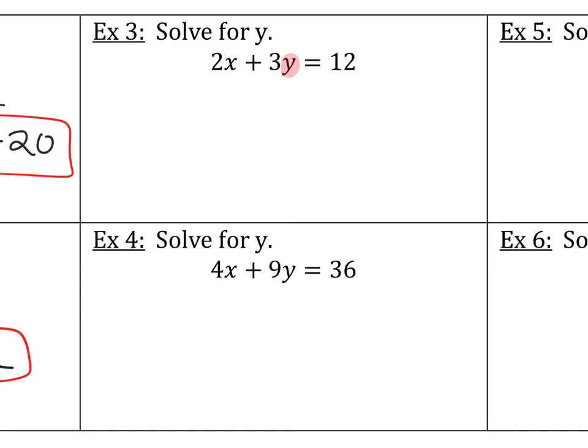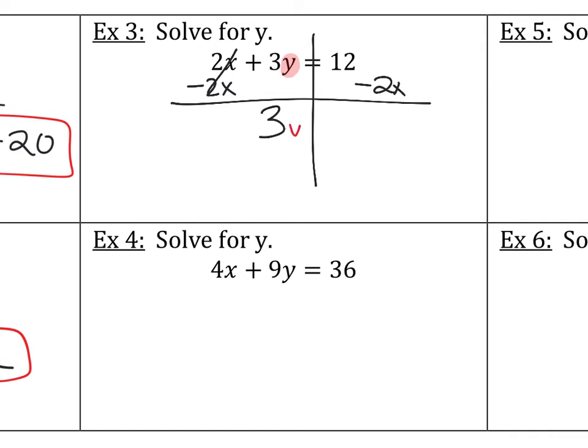I need to do the inverse of 2x. What is the inverse of 2x? It's positive, so what's the opposite or inverse? Negative 2x. So I'm going to do that on both sides. But don't line them up because you're going to trick yourself into accidentally combining like terms. Bring down everything. What am I bringing down over here this time on the left side? 3y equal to negative 2x plus 12.